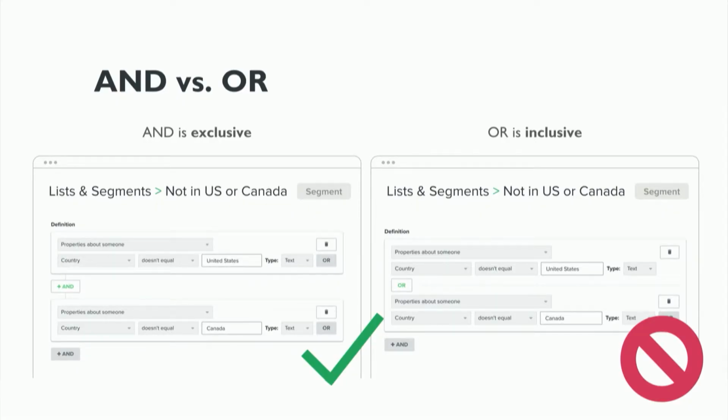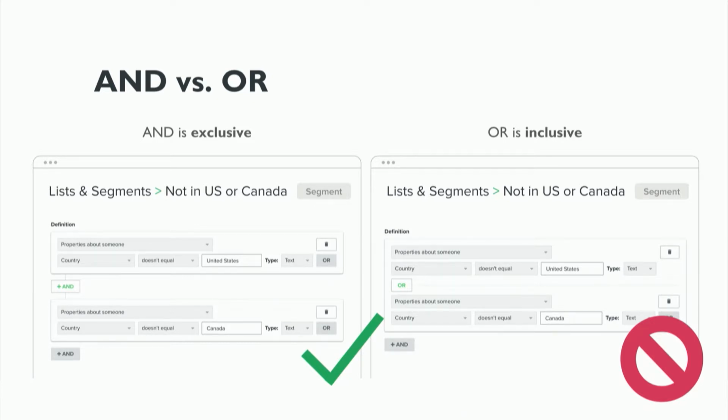One more thing that's important to keep in mind before we go ahead and get started using Klaviyo to build our segments is how conditions can be joined within a segment. There are 2 main ways that you can join conditions within a segment, and that's AND versus OR. AND is more exclusive, so that means that somebody has to meet all the conditions of the segment in order to be added to the segment. For example, if you build a segment of people who've placed an order and are on your newsletter list, somebody has to satisfy both of those conditions in order to be added. OR, on the other hand, is inclusive. So somebody only has to meet one of the conditions of the segment in order to be added.